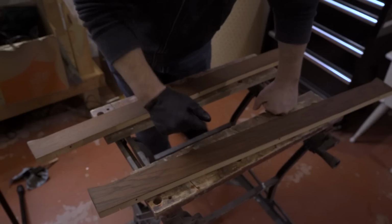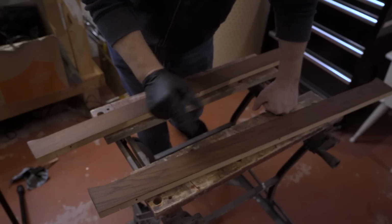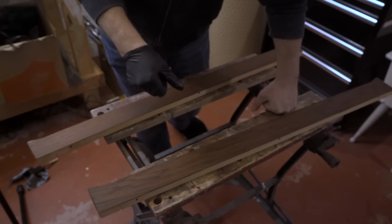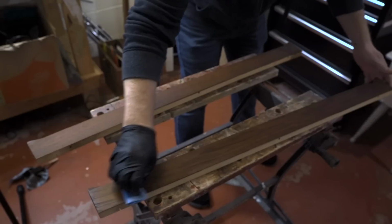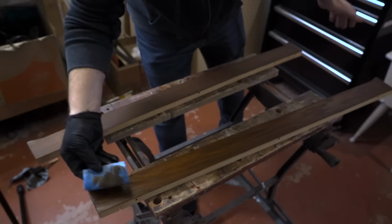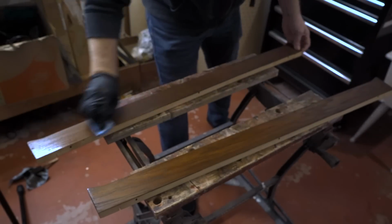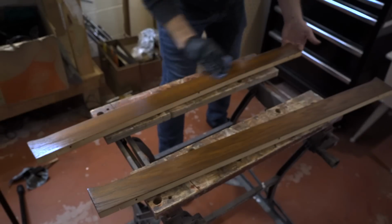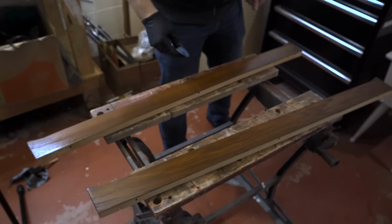So the color from the gel stain is good, but I feel like now maybe it's a little too dark. So I'm just going to take some mineral spirits on a paper towel and just give it a quick wipe, and that'll take off some of the gel stain because the gel stain is not dry yet. So it'll take some off and it'll leave some on there.